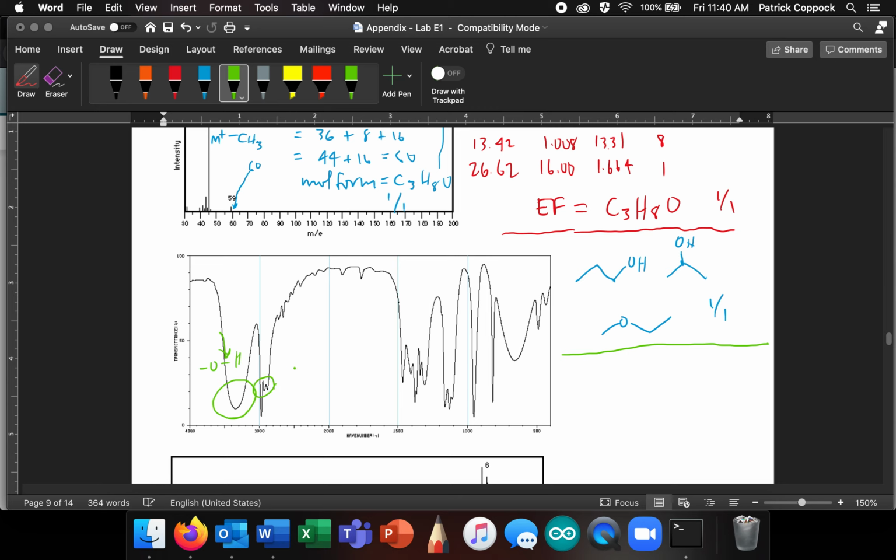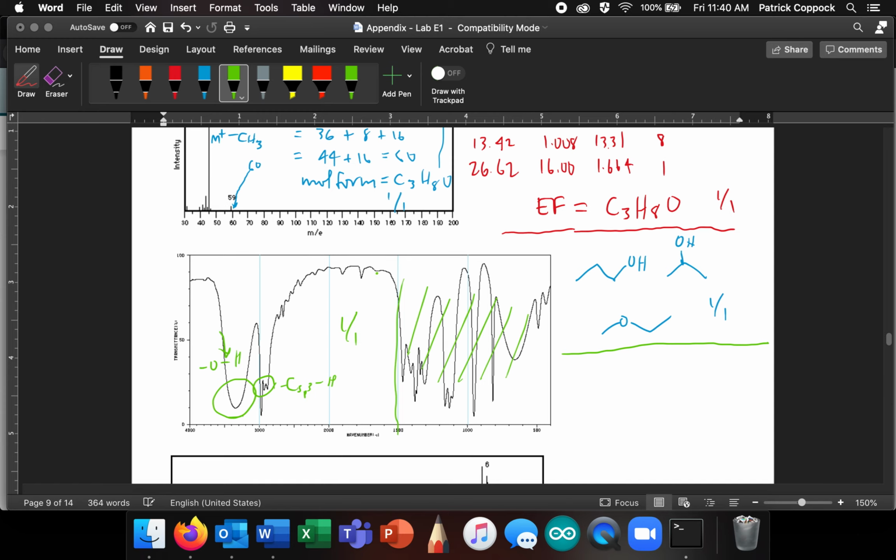I'm going to go a little further though, and I'm going to say this is an sp3 C-H. I know I have sp3 carbons in here because I'm saturated, and also because there's a bunch of hydrogens, right? So there has to be one in there, and that's definitely it, okay? Nothing below 1500, so don't put anything down there. It's the fingerprint region. And we got our point for that. So that's 1 out of 1 point.